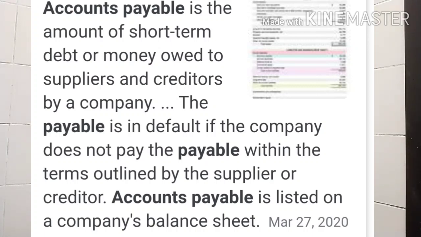Again, liabilities is a group of accounts that has a normal balance of credit, meaning once the liabilities of the company that you are recording are increasing, you have to put the amount on the credit side. But once your liability decreases, or you pay your liability, meaning the liability of the company decreases, you have to put the amount on the debit side.